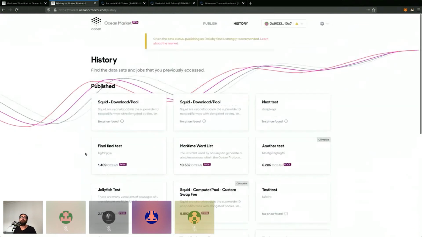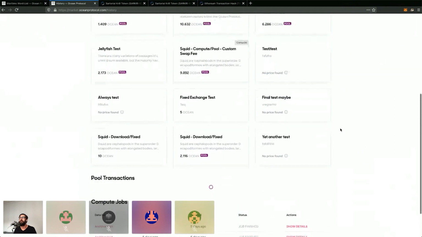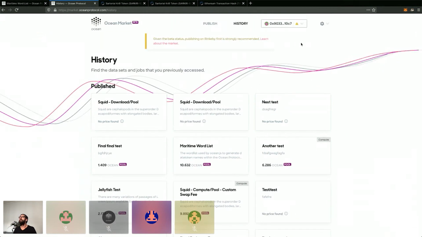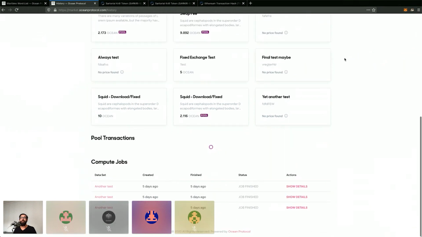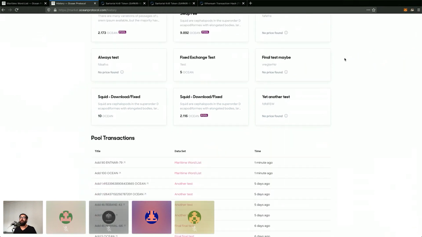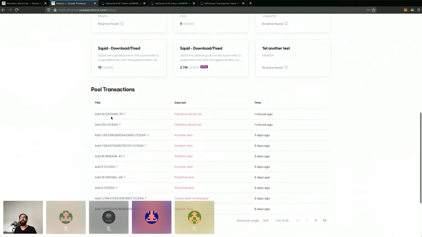But on the history page, based on the account you're connected to, we fetch everything we find in there. Yeah, there they are. So there you see what just happened. This is when I created this pool where I added 90 and 100 Ocean and so on.